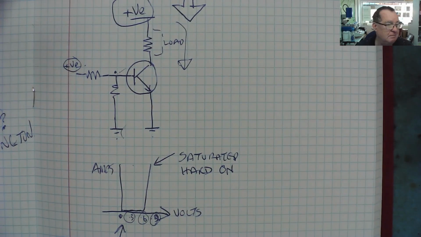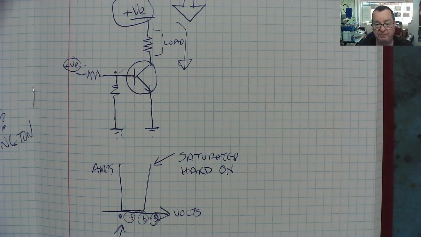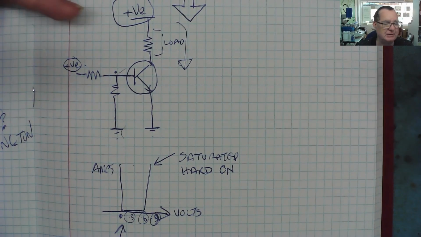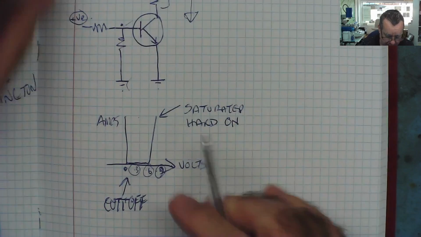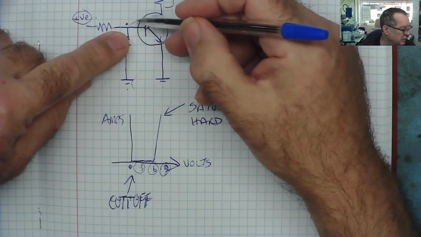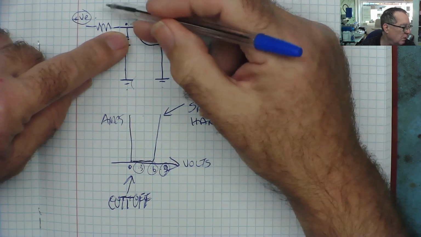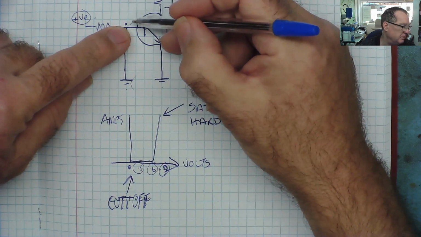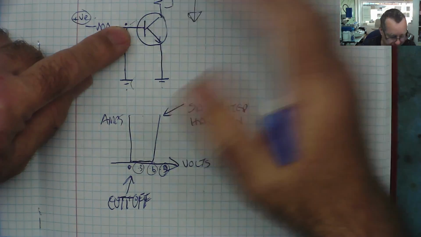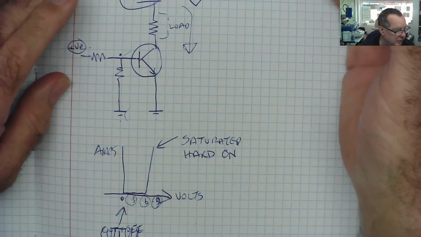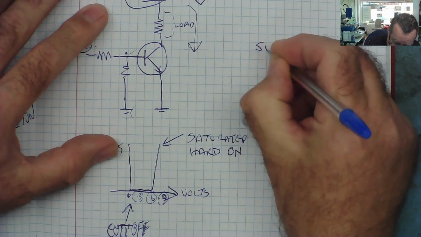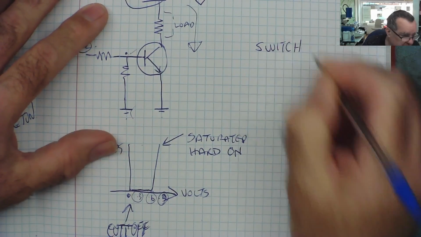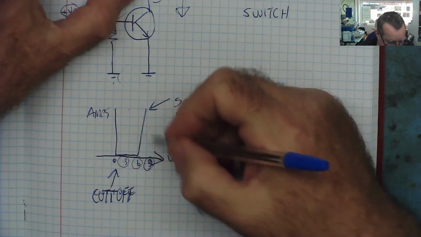Transistors are generally used in 2 ways, although the circuits they are used in can be very varied. It's either acting as a switch, so you either have no volts on the base, no current flowing, or you have enough voltage, 0.6, 0.7, for the transistor to be fully conducting. So it's either off or it's on, and it's nothing in between. That's one way it can be used, as a switch. The other way a transistor can be used is as an amplifier.